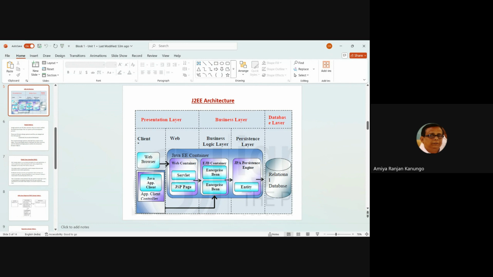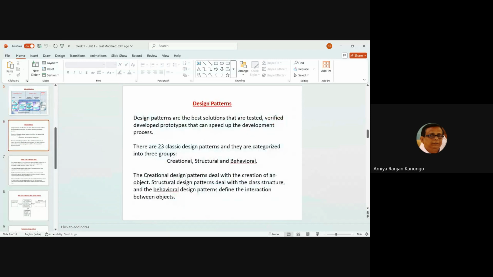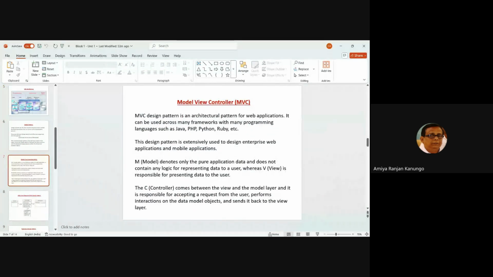So as far as this architecture is concerned, for simpler understanding, MVC is represented by this architecture. Model is the database layer, view is the presentation layer. In between these two, a controller layer sits. So MVC is the most prominently and frequently used design pattern. In this slide, all these things are written, whatever I told you just now.